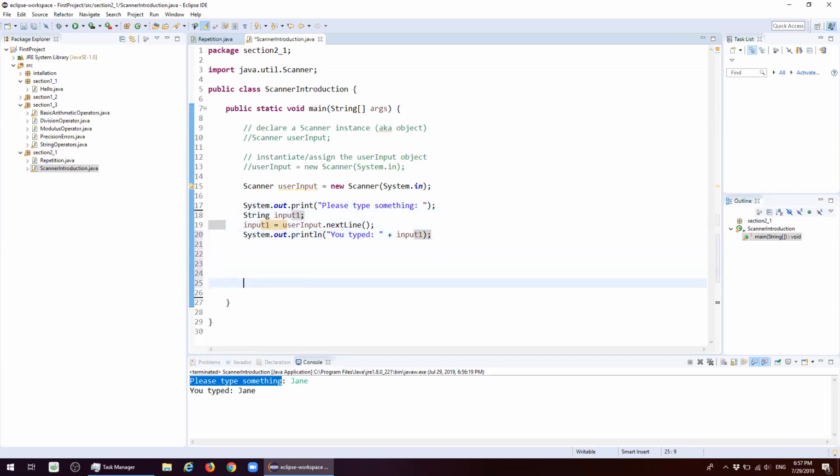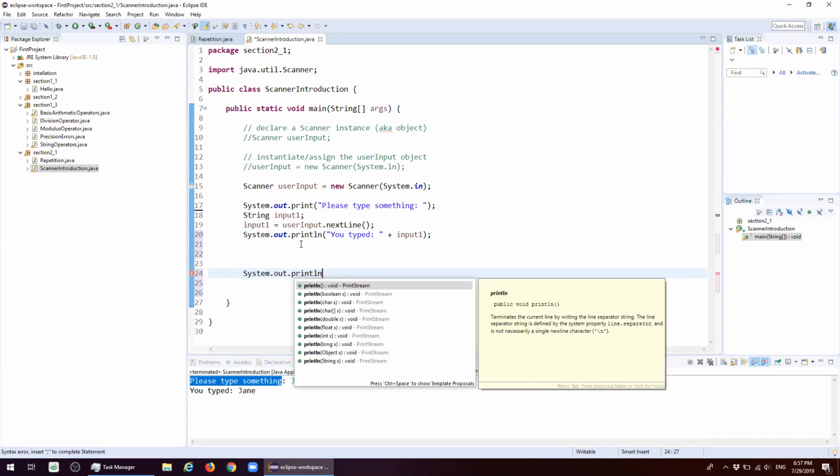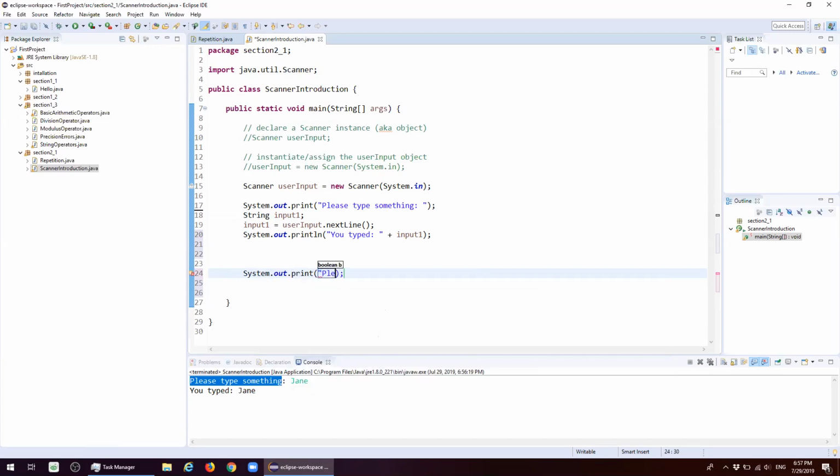Then I come here, open up some space, and say System.out.print, because when I do print, it types on the same line. Please type something else.